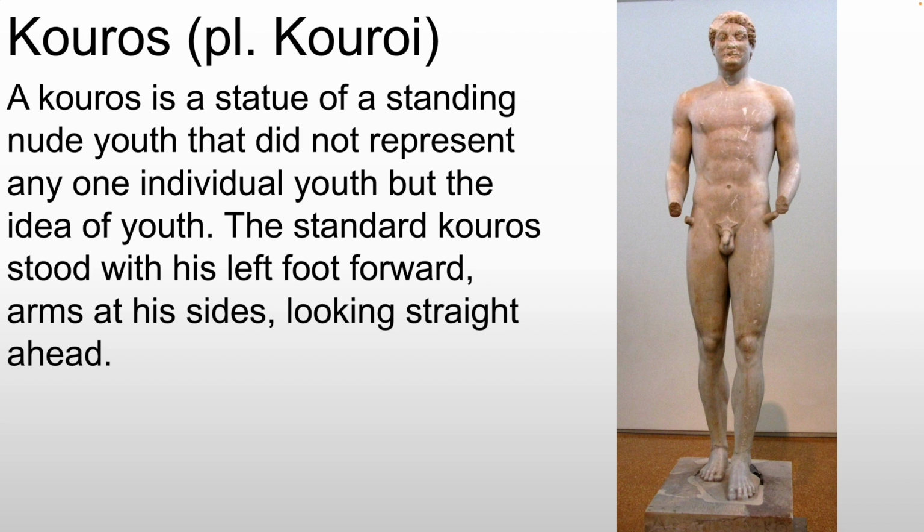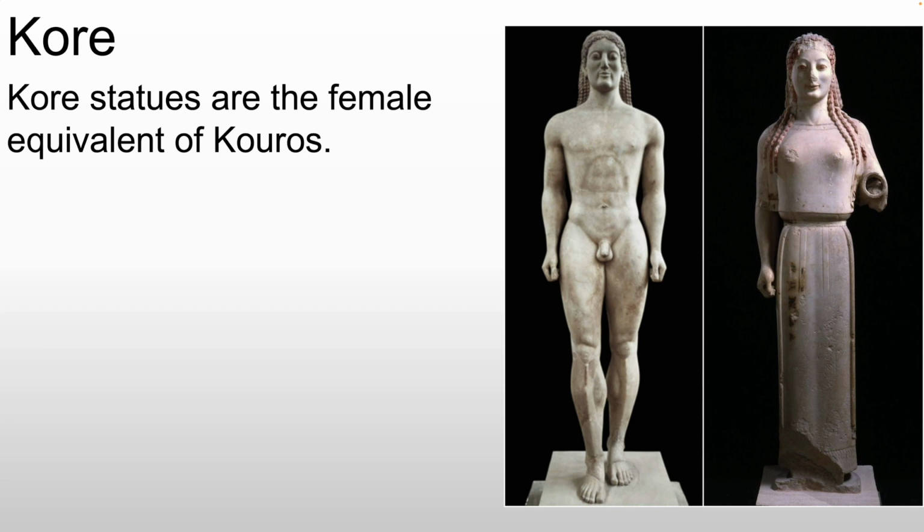They tend to be very linear. They tend to use a lot of pattern, a lot of modeling, sort of conventional forms that we'll see developing over time. We see ornamentation, and we see something that is sort of impassive, whereas the korai are statues of the female form, women, and these are going to be typically clothed, typically much more conservative in terms of what you're looking at. The clothing really doesn't show the body form underneath it, whereas the male is always going to be nude. And again, it shows us that gender inequality that we see in ancient Greece.